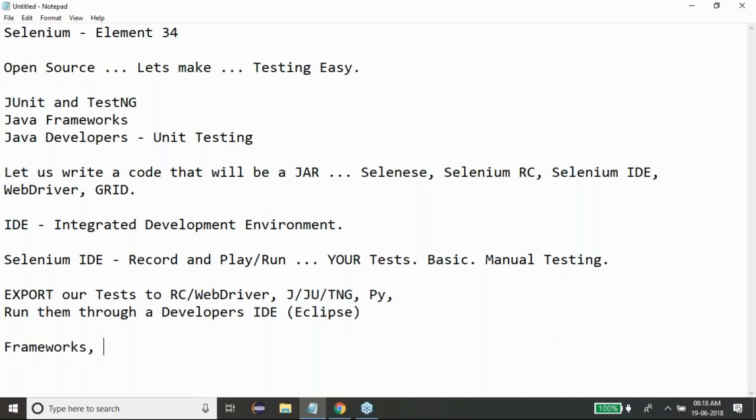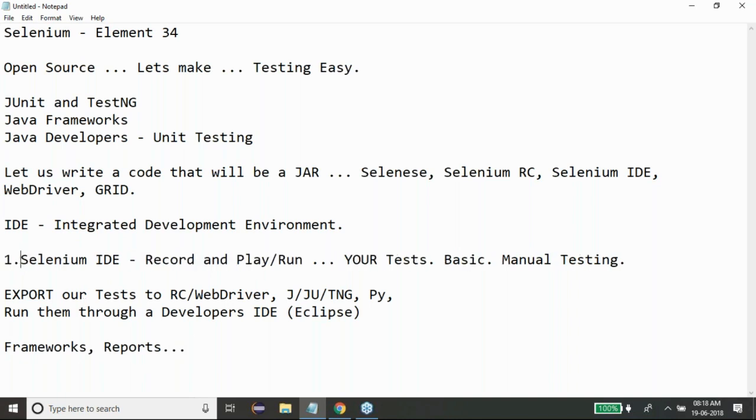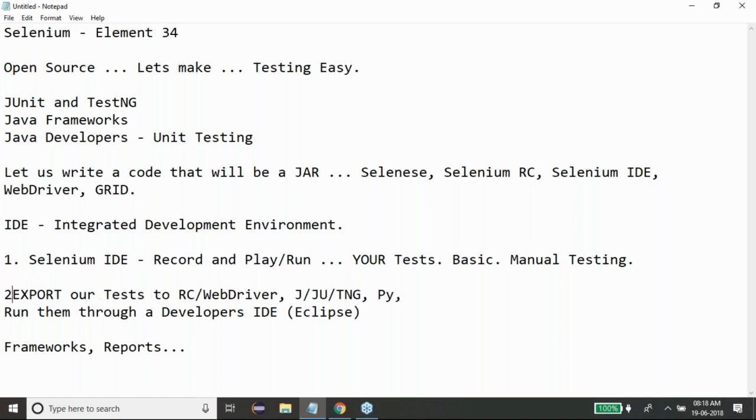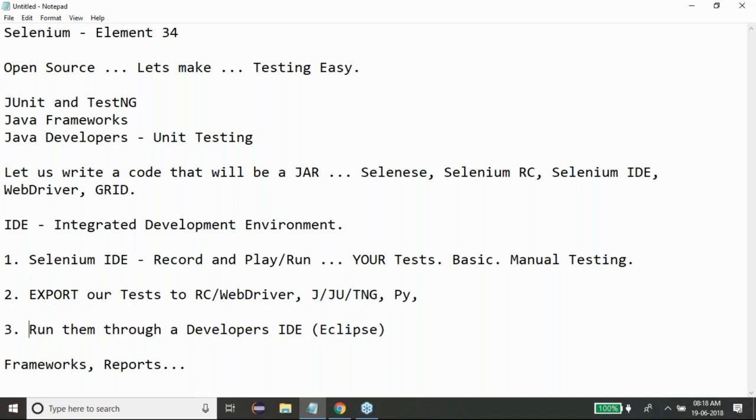Okay. Now comes the complex things of frameworks. How do we do checkpoints or recovery scenarios? How do we do reports? And so many things come into play. That is your starting level 1, Selenium IDE. That is level 1 of automation. Then you get into exporting the tests, and then you customize, you do a lot of playing. Customize, build, run automation tests. That's what you're doing, team, here.